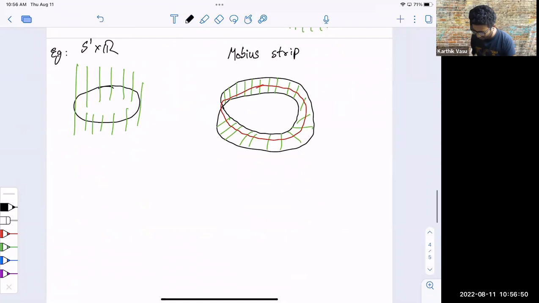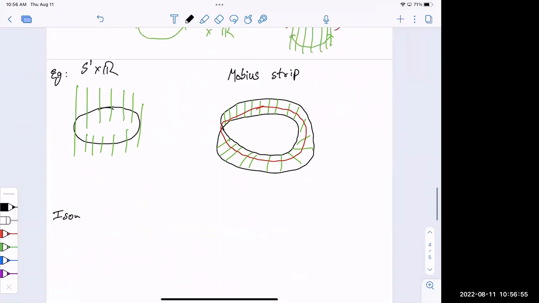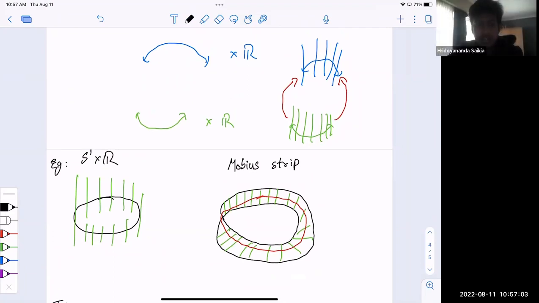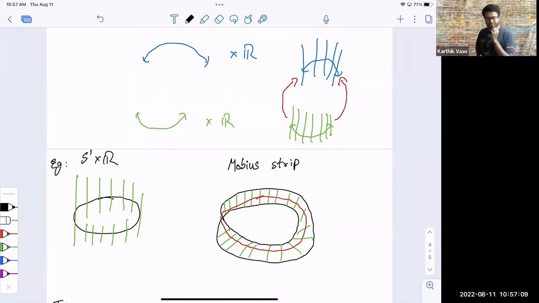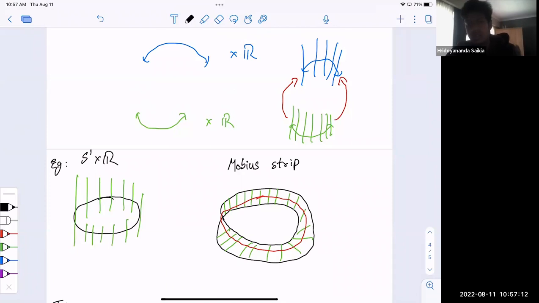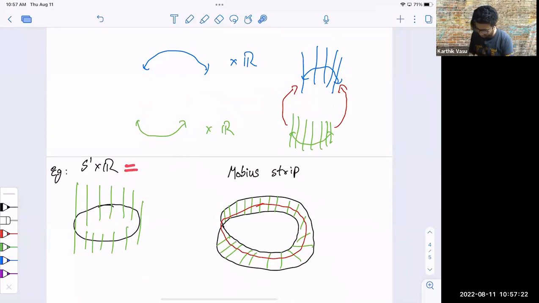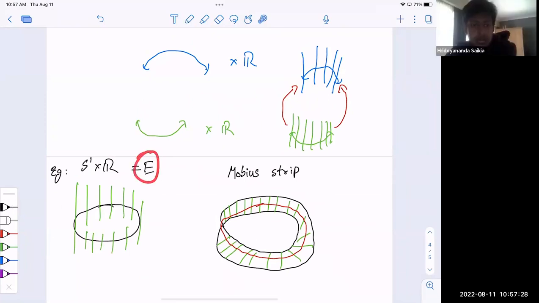So that leads us to what does it mean to be isomorphic? Okay, are there any questions still here? Suppose you start with a smooth manifold M, and suppose you have a vector bundle over that manifold, does the total space have a manifold structure always? Yeah. If this is E, this will be the total space. This will also have a manifold structure automatically.